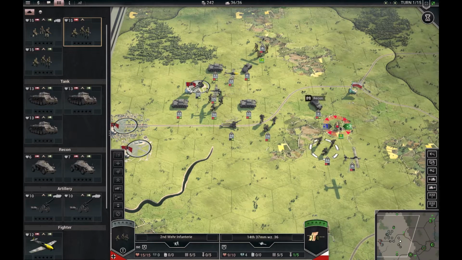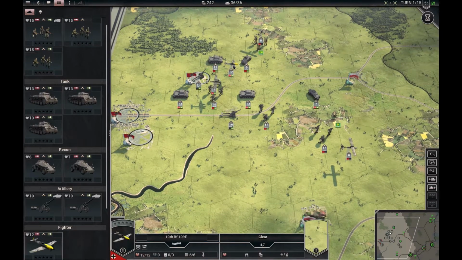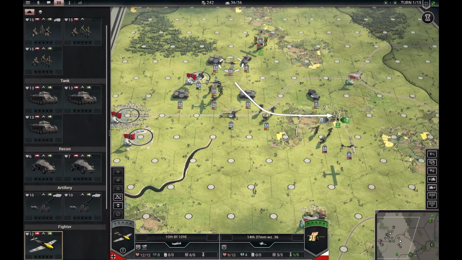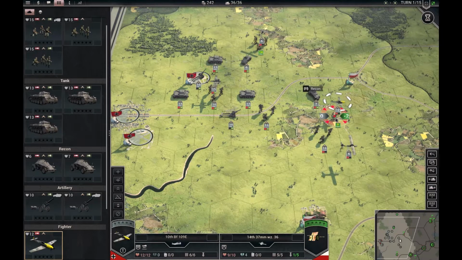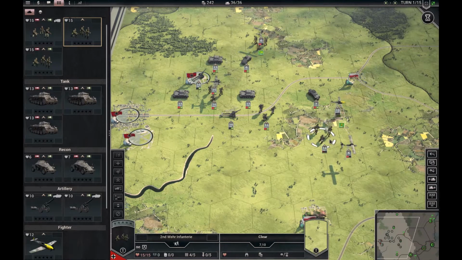Now the question is, am I satisfied with those results, or do I want to maybe use a plane? So I decide to use my plane here, and it's fairly effective against this guy. So now I have even better odds, and I will attack it again. It did nothing. It shot first because it had higher initiative. And let's look at the combat logs again.